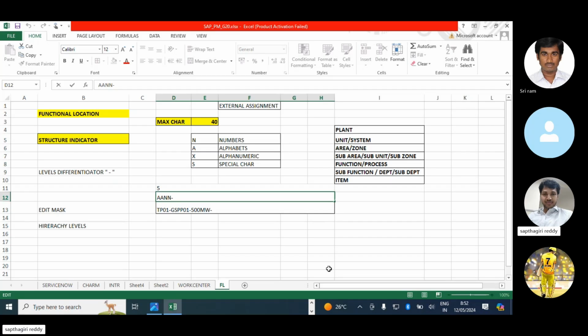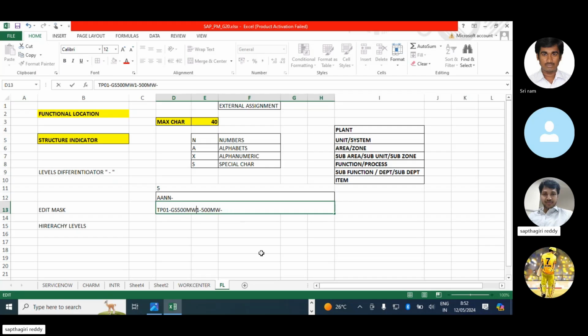See, if you go for your navigation level 3, it will be different everywhere. At item level we are concentrating, so there is no need to mention it over here. Best advice: here you could go with capacity and gas power plant together. Instead of this, I'll go with GS 500, gas power plant 500 megawatt.